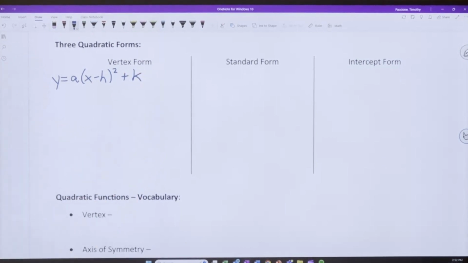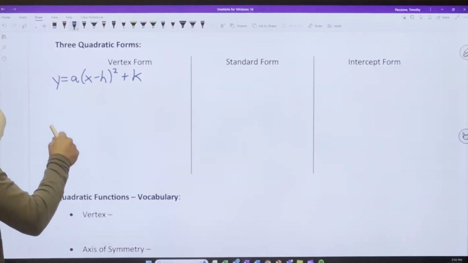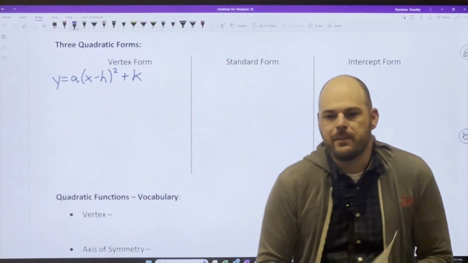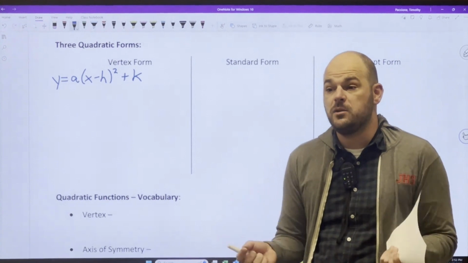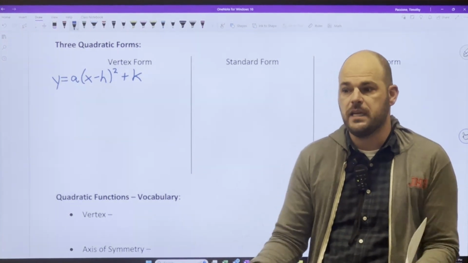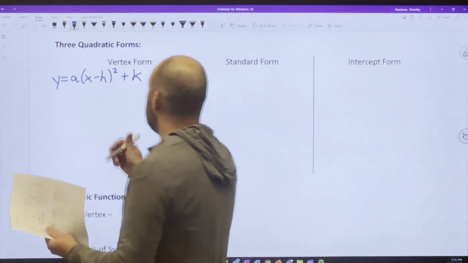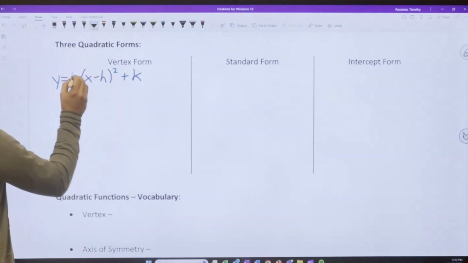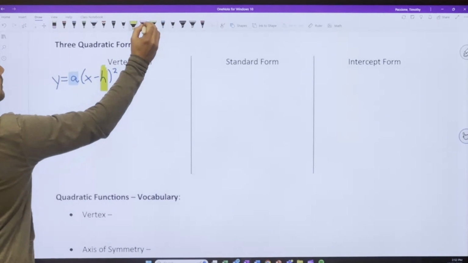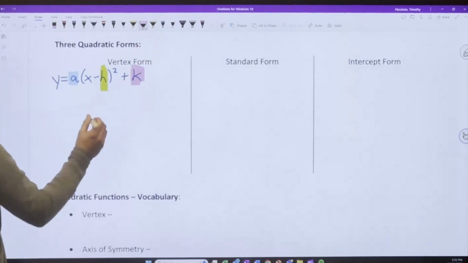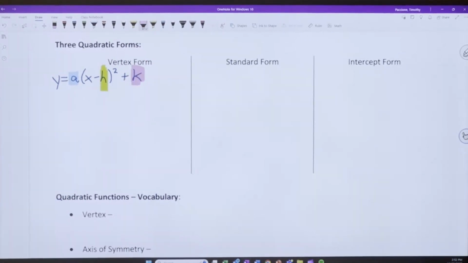Okay? So remember, whenever y equals mx plus b, any of these things, there's always a y and an x, and all these other letters that stand for something that you plug into, right? So what do we see here? Well, I got an a, I got an h, and I got a k. So those are the 3 letters you would need to know to write in this form, or you would need to pull out of this form, right, to give yourself information.